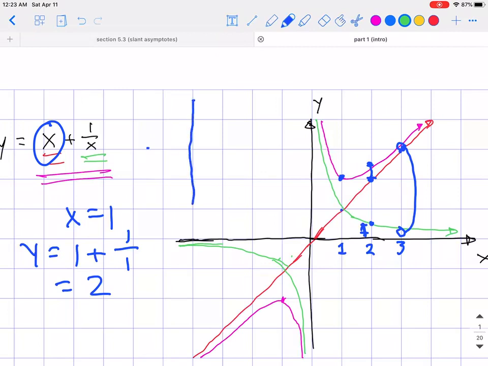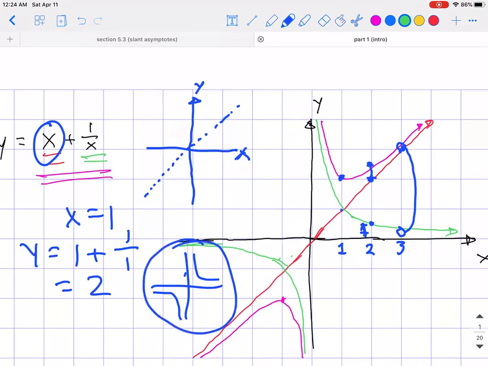Just drawing it out for you, here is your original x-axis and y-axis. Imagine if I introduce the line y is equal to x. That's going to be this guy over here, and it's my new x-axis, because that's what's happening on this graph. The graph of y is equal to 1 over x normally looks something like this. Now imagine this graph where the x-axis is rotated by 45 degrees so that it looks something like this. You're just going to graph this equation onto this graph, and the result is what we get on the right-hand side.